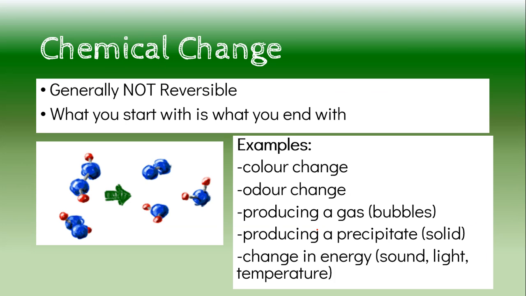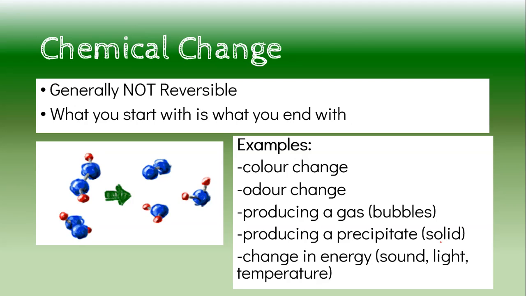Our next one we're going to talk about is actually a change in energy. This can be, for example, producing a sound like a pop sound or a bang sound, or the crackling sound you hear when something's burning. It could be producing light, like a glow stick where you crack it, and that's chemiluminescence. Or it could be bioluminescence, but you're producing a light of some sort.